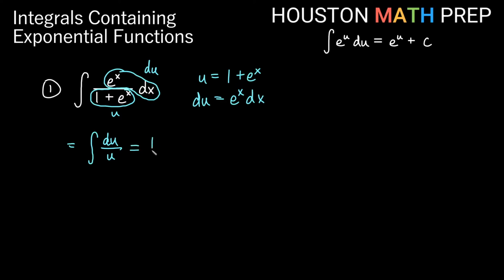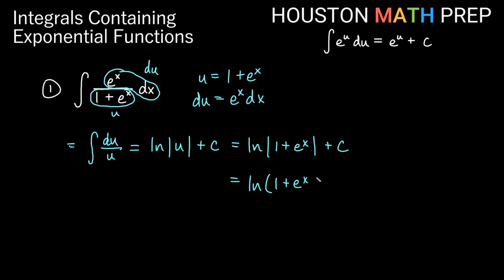This is a natural log, so we say the natural log of u plus c, and we replace our u in the ln. So natural log of the absolute value of u, which was 1 plus e to the x, plus c. And we'll make a little extra note here about 1 plus e to the x. First of all, e to the x can't ever be negative. It's always above the axis if you graph y equals e to the x. And if we add 1, that's going to make it even more positive. So we don't really need the absolute value brackets here. We could say ln of just the quantity 1 plus e to the x plus c, and that would be sufficient for this answer.